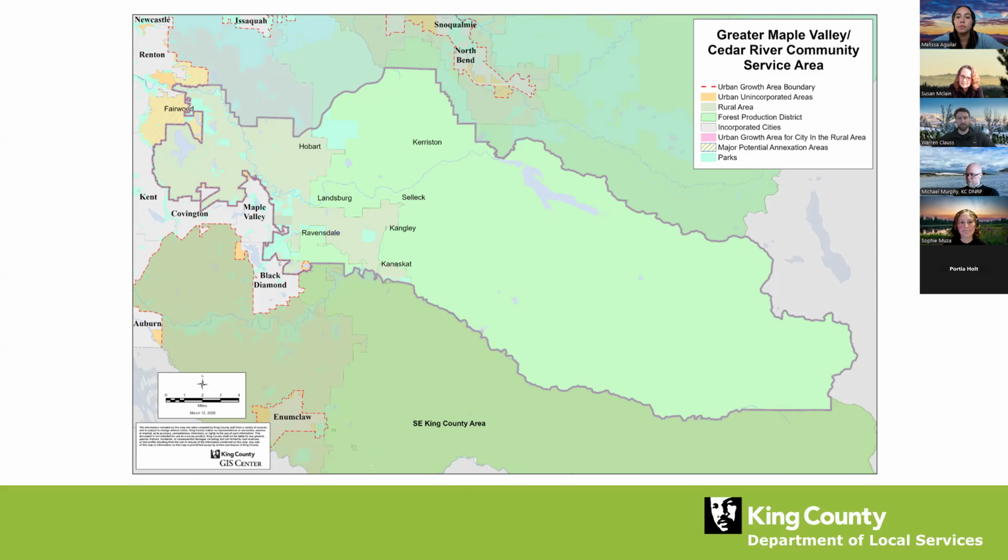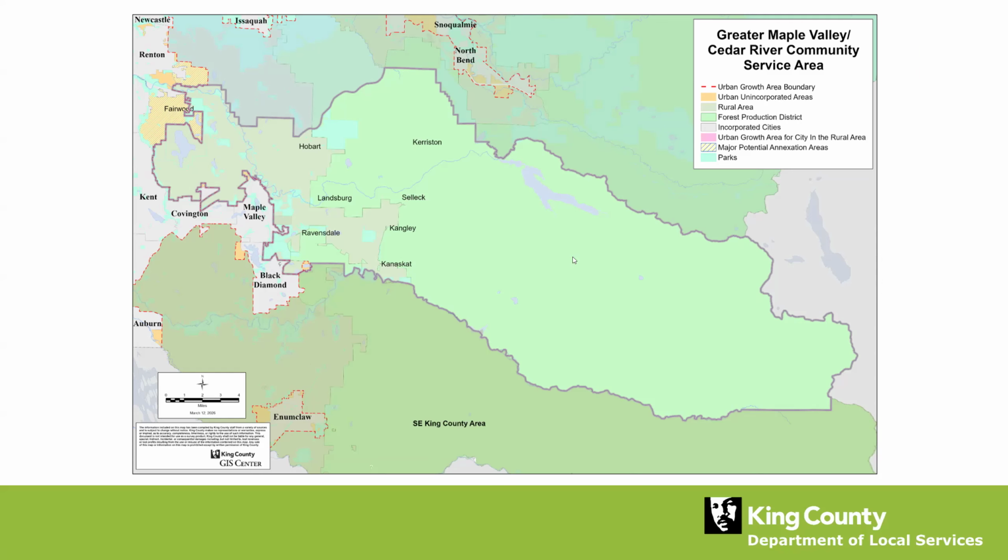Sophie, did you want to provide a poll at this time or after the next couple of slides? Yes. Thanks, Susan. So in just a moment, everyone who's attending should see a poll pop up on your screen, and we'd love to learn a little bit more about your relation to the Greater Maple Valley Cedar River sub-area. You can select the option or options that are true to you. We'll give you all just a moment to fill that out. I don't know if folks can see the results, so I'll share out a little bit. Looks like about 70% of attendees live in the sub-area. We've got a couple of folks who come to the sub-area just to visit or play and enjoy the outdoors, and then a couple of folks who live near the sub-area. We'll give it just a few more seconds if you haven't gotten your answer in.